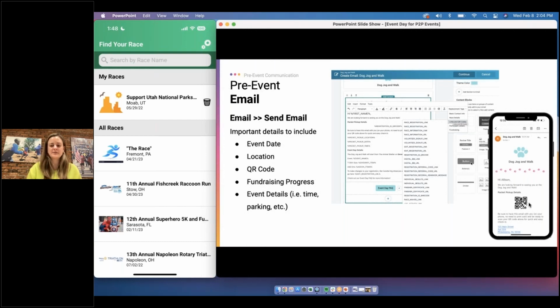The QR code is shown here, and it represents my registration. All my information is linked to this QR code in this email, making it even faster and easier to scan people in and check them into your event. One of the nice things about our email marketing is that it includes fundraiser data. So you can email fundraisers and give them an update on their progress leading up to the event day.